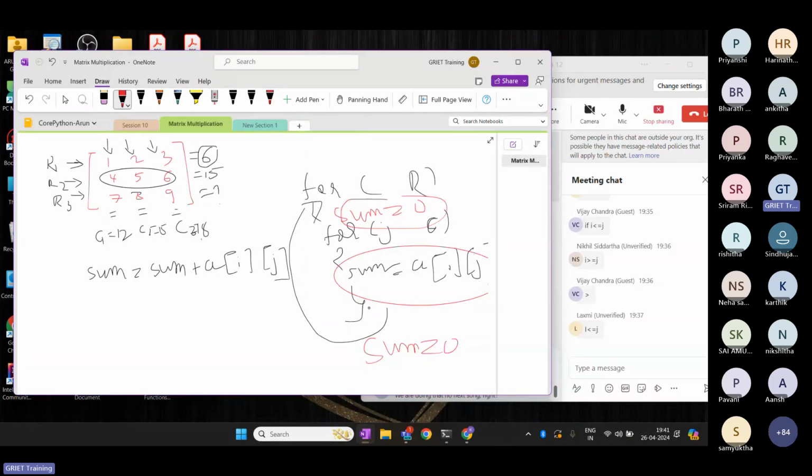And for the printing part, you have to do print here only. After doing the sum, you can just print directly, print sum, come out of the loop and initialize that variable to 0 here only, or you can reinitialize here also. So both of them are valid, correct? Similarly for the column, what do you have to do? Just tell me. Now you have to add this column value, right? How will you add it? The same for loop, how can you modify it?